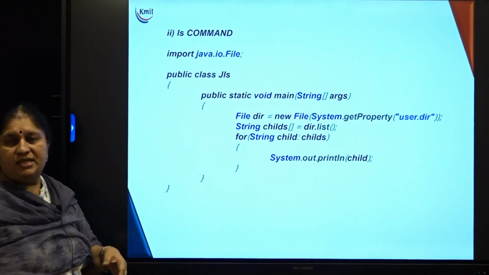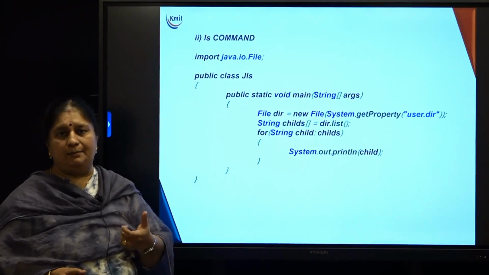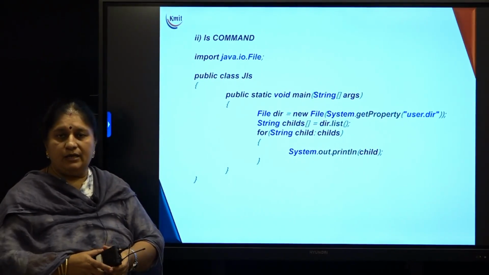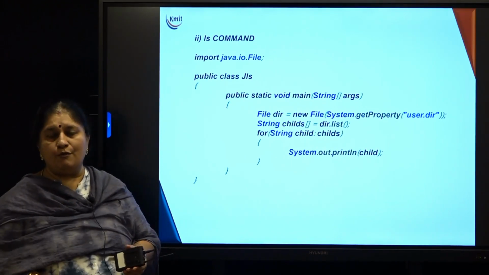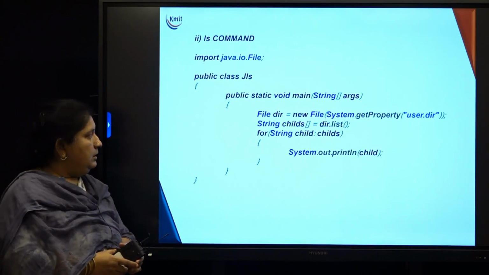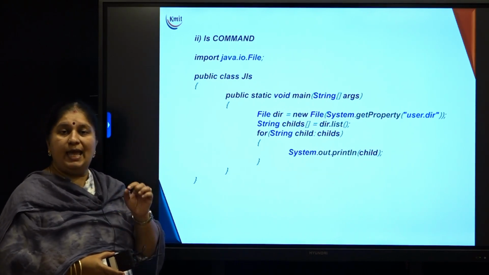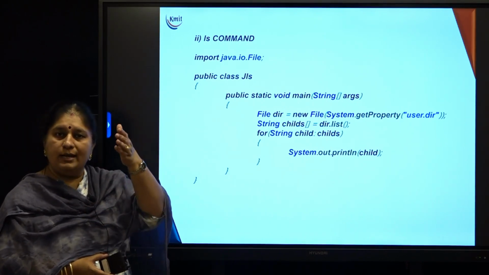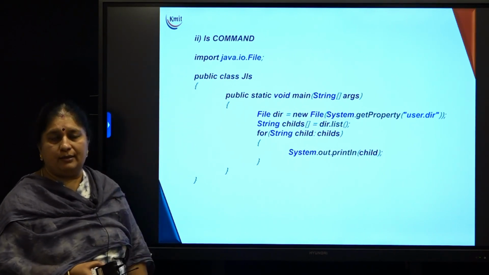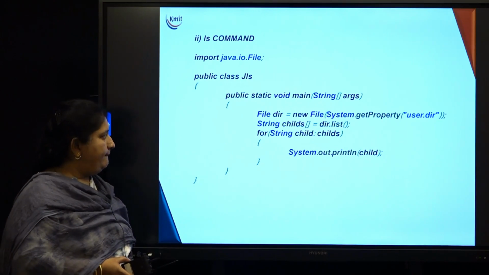The same thing, this is the implementation for the list command. List will show the contents of a folder. When we are working with Windows, you just double click on a folder, and it will show the listing of the folder. Similarly, in Linux, you have to specifically say ls, which stands for list out all the contents of a folder. So this is the Java implementation for that. Have a quick look at this.